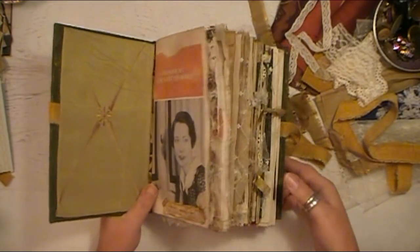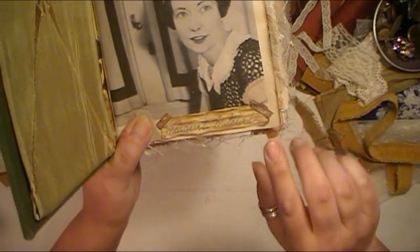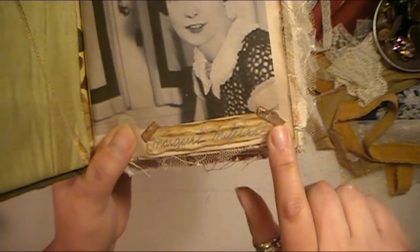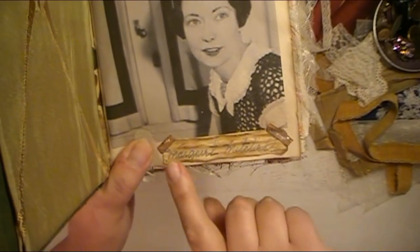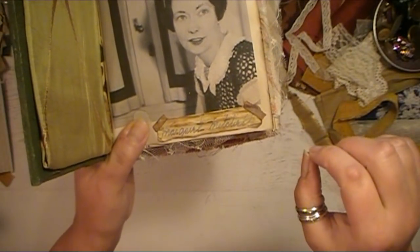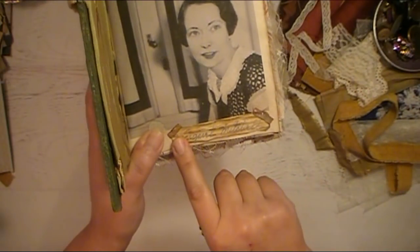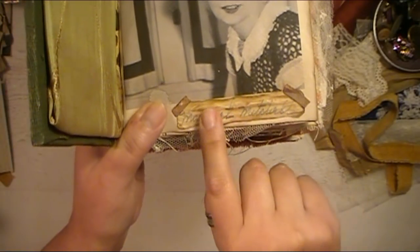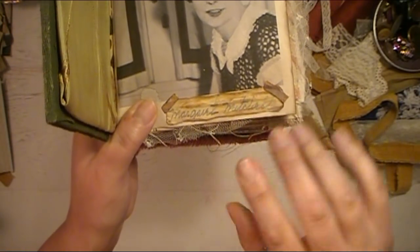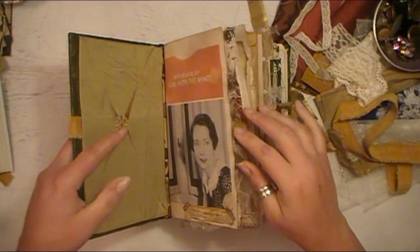So, there's a couple things you're going to see in here, and I'll go into more detail in my full flip through, but I want to note a few things. These are some different elements from Nick the Booksmith's digital kits. She has tape over a memo note in a digital paper kit. I fussy cut that out, did some crackle medium on it, and wanted to create this kind of old weathered nameplate, and the tape was holding it on. And that's her signature. I printed that off onto some coffee paper. So that's the first page there.